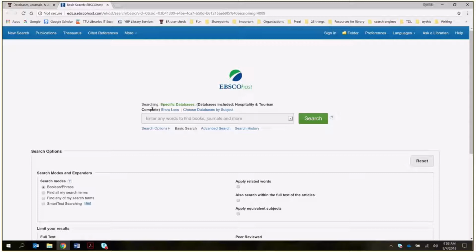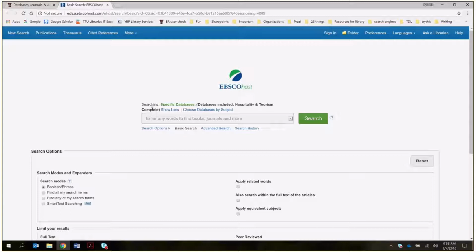I typically at the graduate level tell people to get a notebook, write down the database that you're going to be using that day, write down your keywords, and then that way you can know what you have used. So let's say you're using consumer behavior. We'll look at that in just a second.